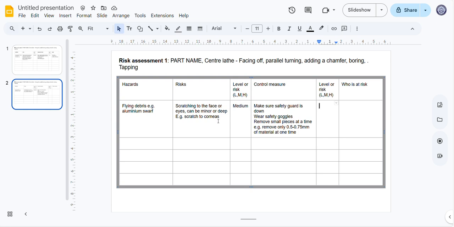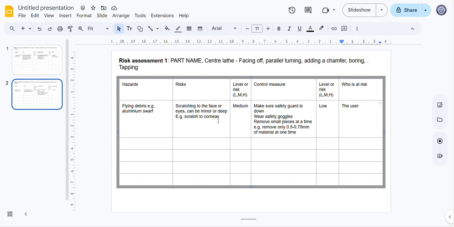So level of risk. With all those control measures in place, I'm going to say the level of risk is now low. Who is at risk? Well, me, the user. I'm definitely going to say the user because I'm the one who's actually at the machine. But it could also be workers in the area. Actually, no, it can't be because you've got that safety box. So there should be no one else in your space. So I'm going to take that bit out. In this instance, it would just be you, unless you're having one-to-one supervision with a teacher, but we won't pop that in. We'll just put you, the user.